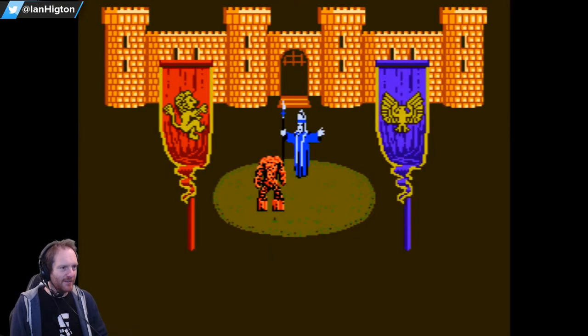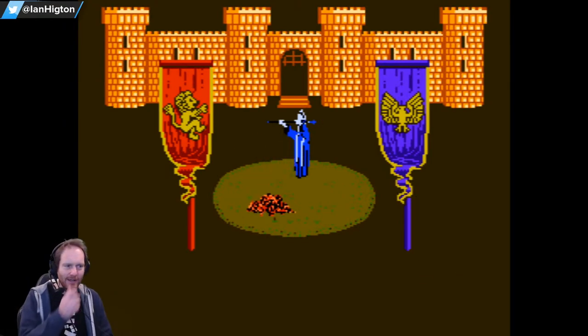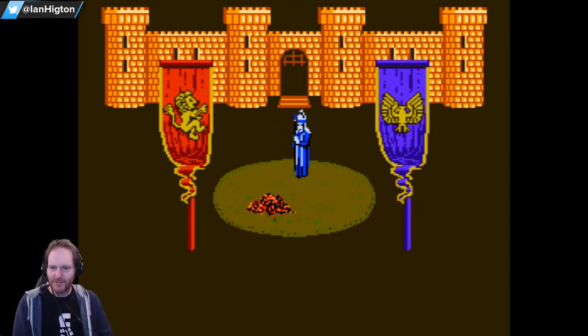Yay! Priest fights Rockman! Oh my! That priest just electrocuted the shit out of that Rockman.